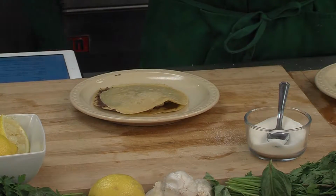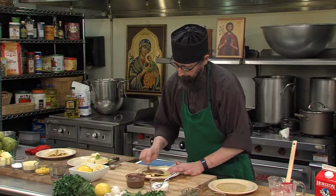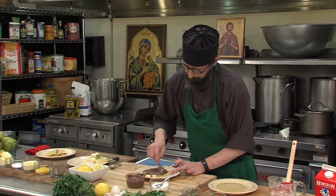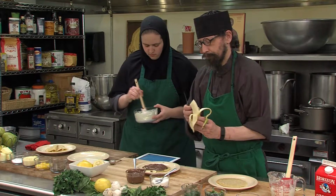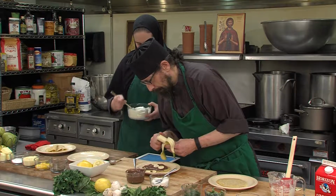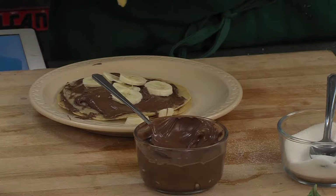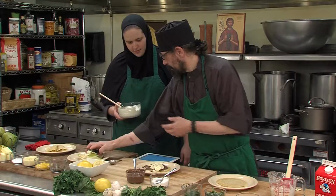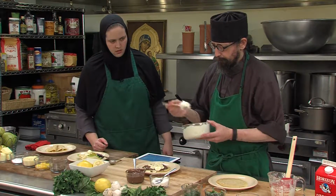I think I've got some whipped cream in the fridge. Oh, sure. You want to grab it? This is just heavy whipping cream that I whipped up, a little bit of sugar, a little bit of vanilla. Yum. There you go. Nice way to start out Lent, huh?